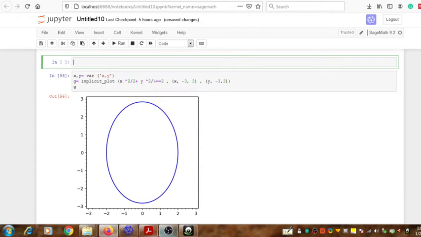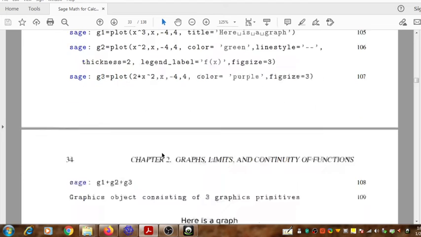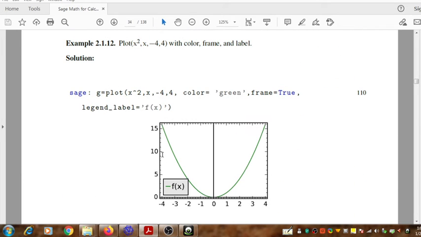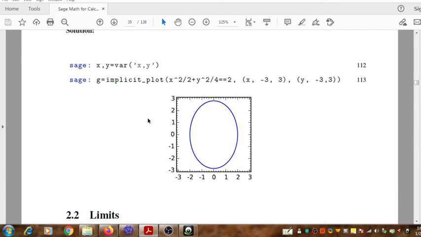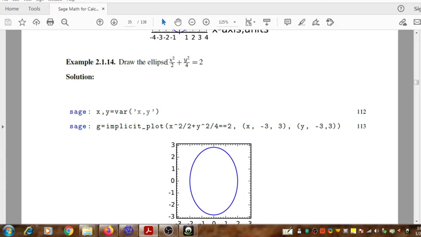using Sagemath. So for drawing implicit functions, we can use the command implicit underscore plot. See the expression x square by 2 plus y square by 4 equal to 2 is the expression whose curve needs to be generated.